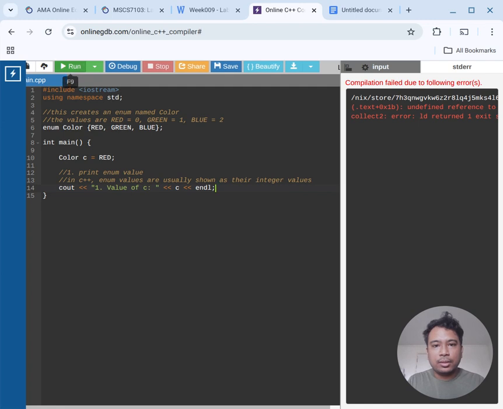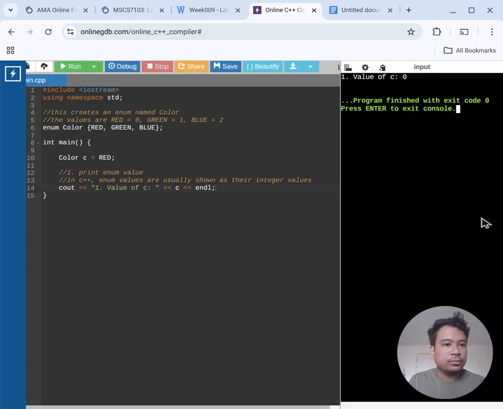Okay, let's start. Okay, so number 1, value of c is equal to 0. Why 0? Because the value of c is red, and red is 0. Okay, so again, in C++, enum values are usually shown as their integer value, which is the integer value of red is 0.